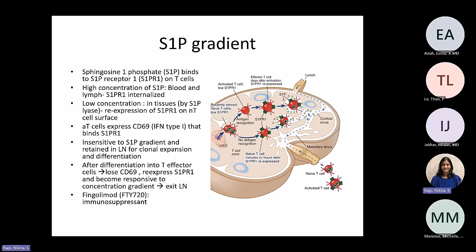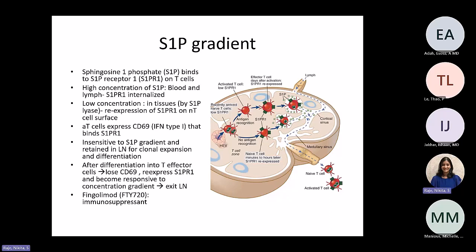And so basically, whatever function CD69 does, fingolimod does a similar thing, right? Because when a cell expresses CD69, it's going to be retained in the lymph node for a longer time. In the natural circumstances, it's an activated T cell that just needs more time. It's buying time to spend in the lymph node longer so that it goes through the whole process of differentiation.